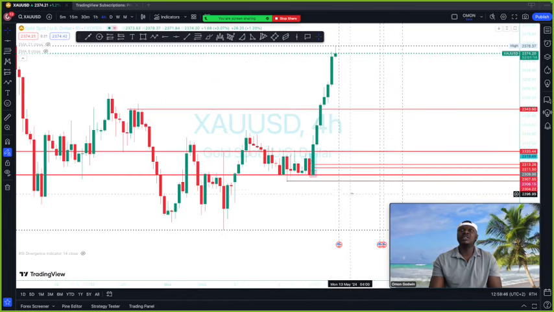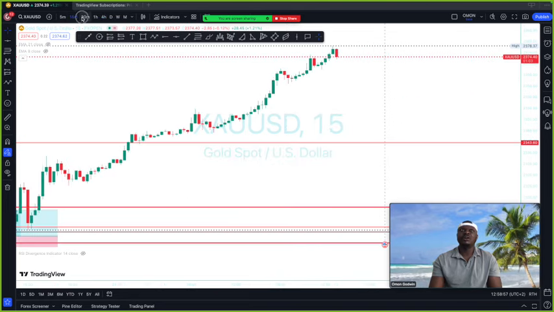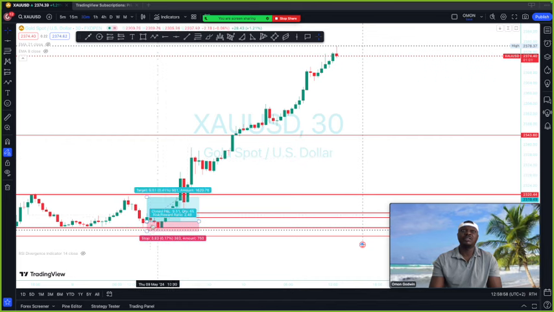On the 4 hour time frame, you can see my resistance. I told you guys before, this one is a fake out setup. Remember I told you on the 15-minute time frame. Let's go back to the 15-minute time frame or 30-minute time frame. The 30-minute time frame will be better. You can see it's a fake out setup. You understand? It's a fake out setup.